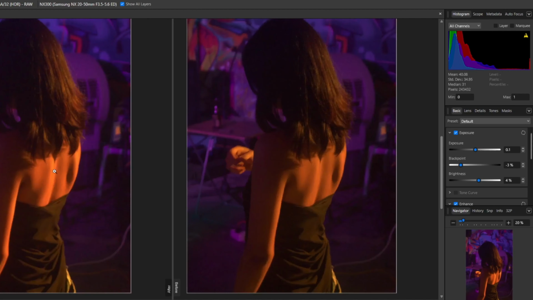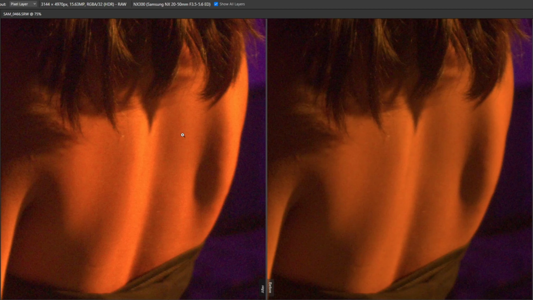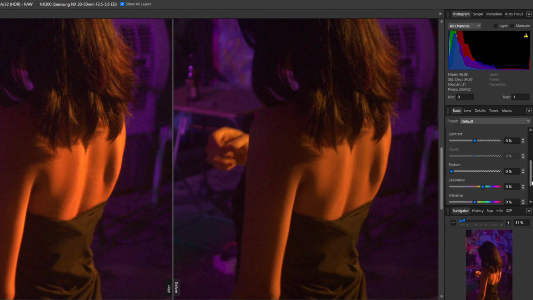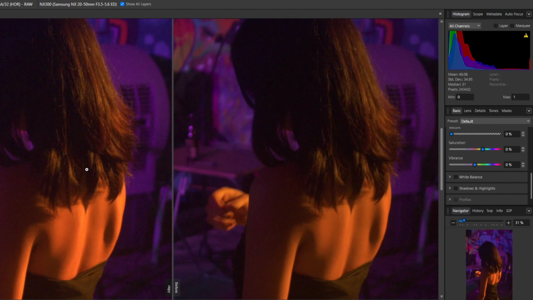Or if we compare, if we zoom in, there we go. As you can see, the portions that are highlighted by the lighting got a lot brighter. That's really what I wanted to achieve. This sort of glow effect. I'm a very, very big fan of it. Maybe even up the vibrance a little. Or no, I think that's fine. And there we go.